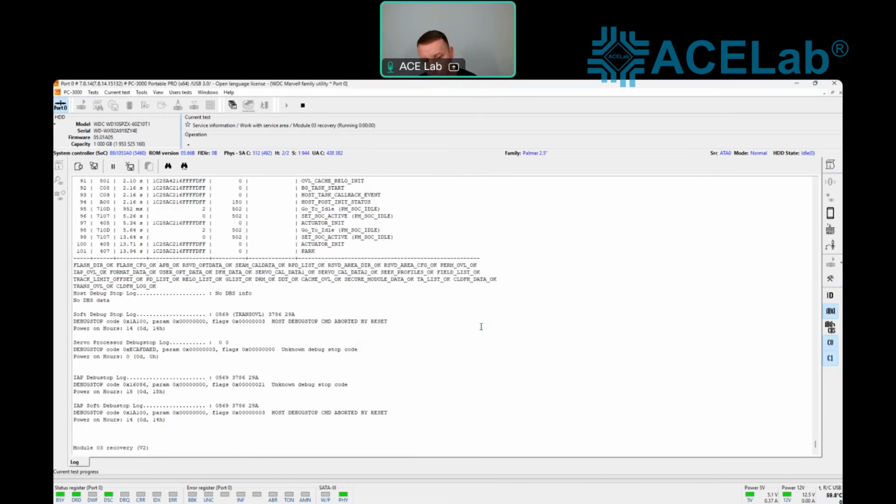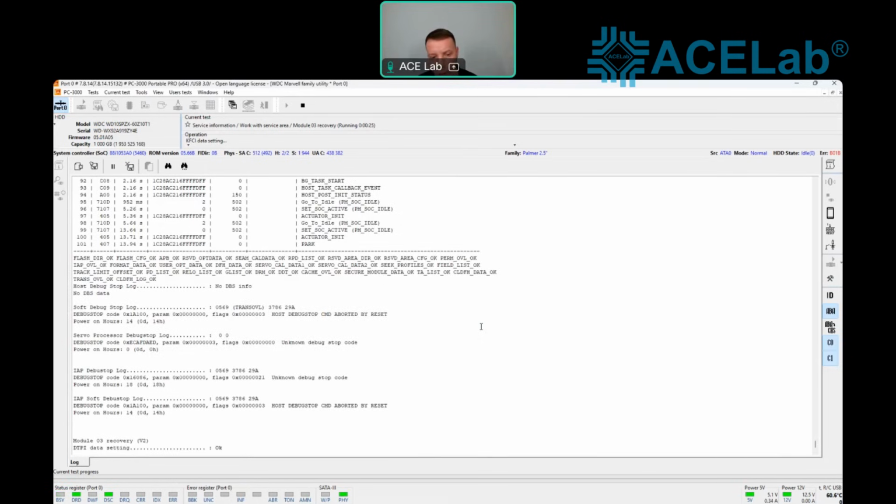Right now, if you want to try, it's possible to do it and get the correct module, because module 03 is related to the A group modules, which means this module is unique and cannot be taken from a donor drive.